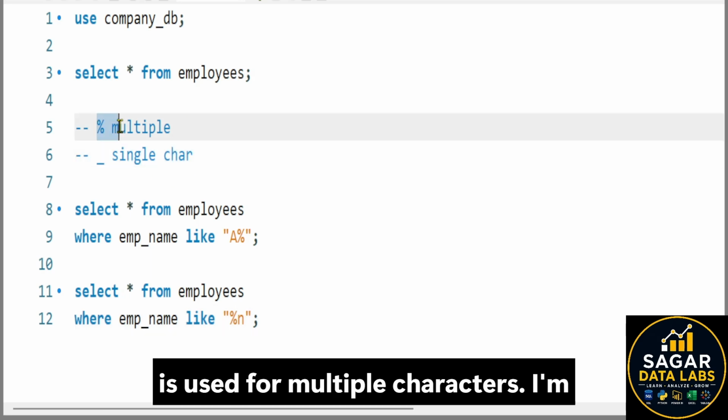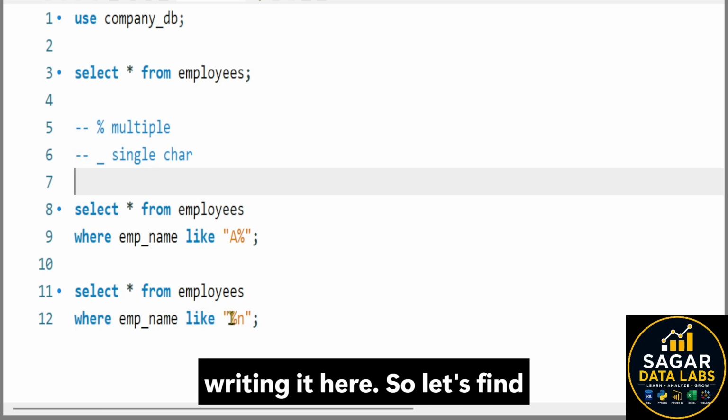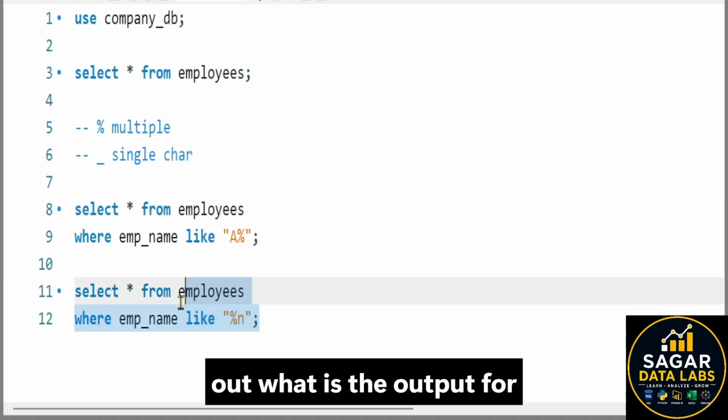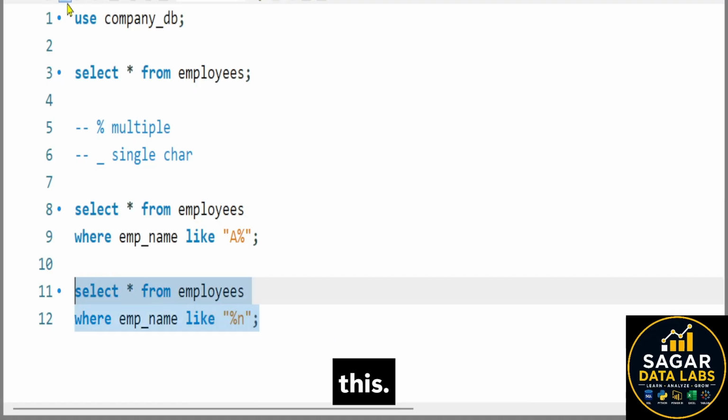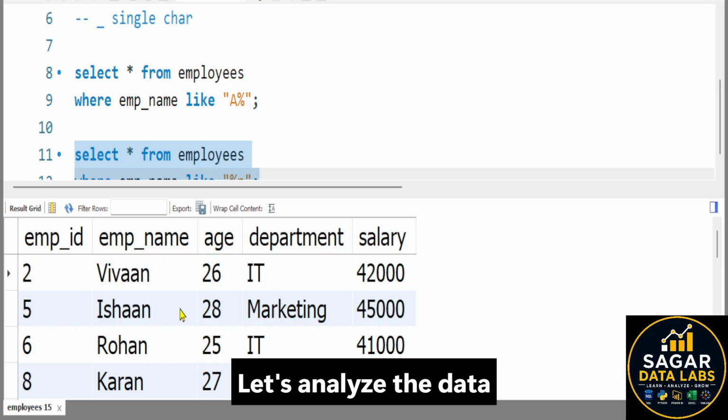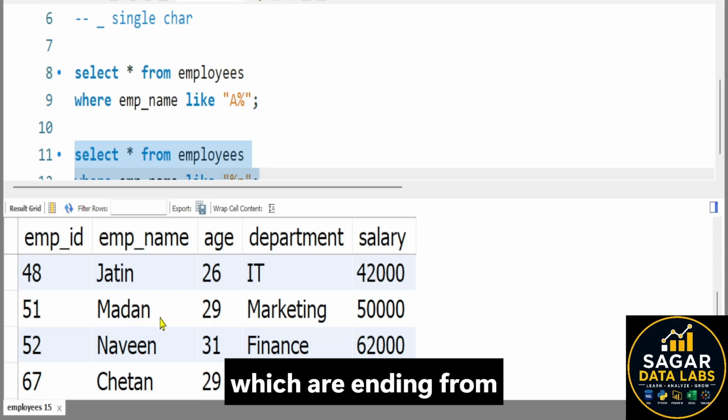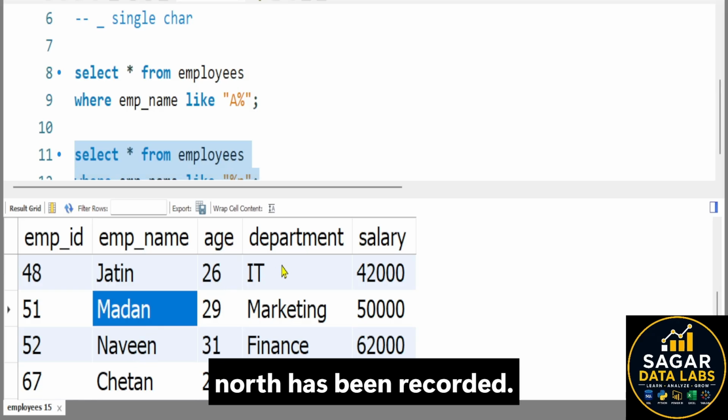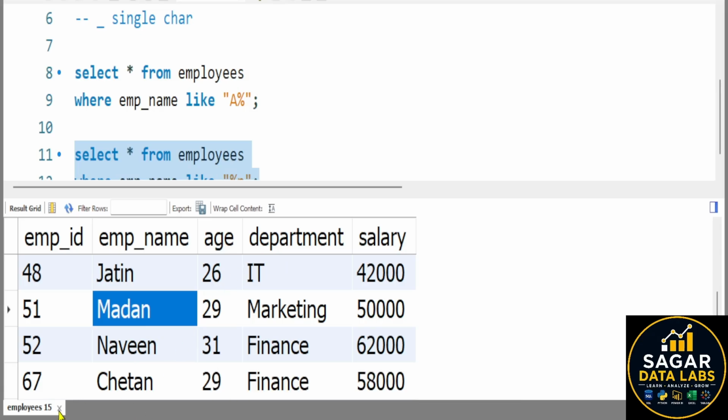Since percentage is used for multiple characters, I am writing it here. So let's find out what the output is for this. Let's analyze the data. Here all the names ending with N have been returned.